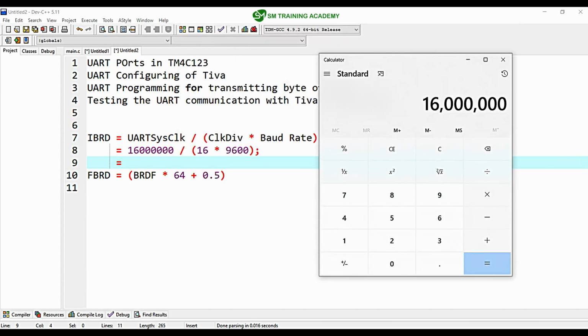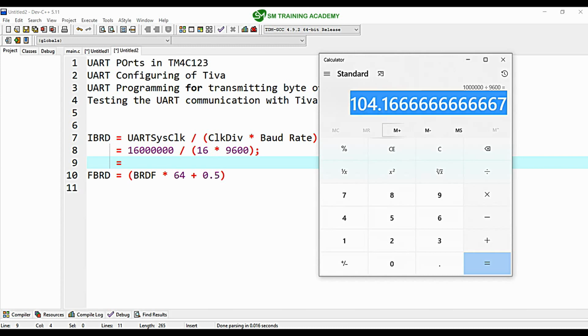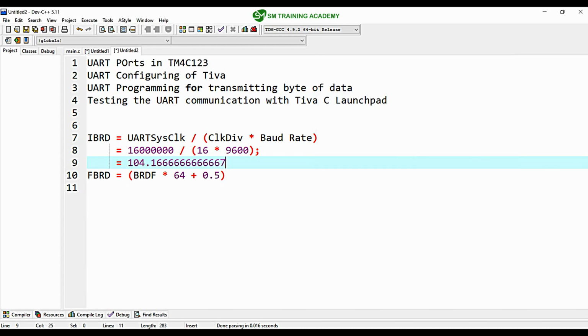16 megahertz divided by 16 is 1 megahertz. Again divided by 9600 is 104.166666667. Since we cannot write this fractional part onto the Ibrd register, we will neglect this fractional part, and if you neglect it, we will be lacking in communication when you transfer a huge set of data.